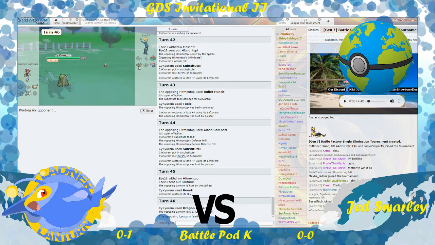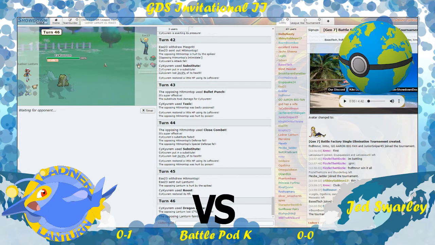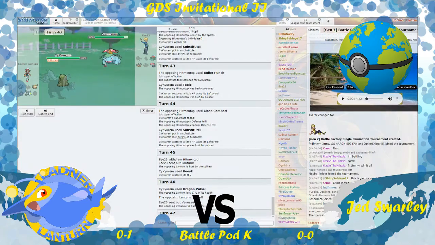And honestly, I kind of just need it in range of Glyspod now. It's taking Spikes damage, so it's taking 12%. Mesprit could come in. I mean, realistically, if Mesprit comes in, I probably just sub again. Hitmontop, I probably Dragon Pulse this time. Right? He's running speed investment on these Mons, which is what baffles me. Yeah, he's not Spadef, though. He doesn't have any Spadef investment. Yeah, Dragon Pulse isn't a bad play.